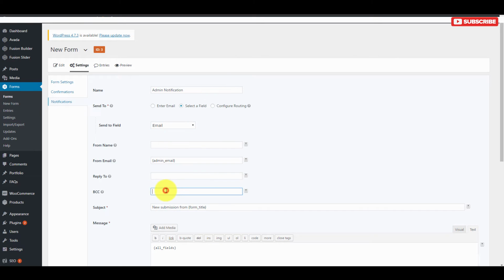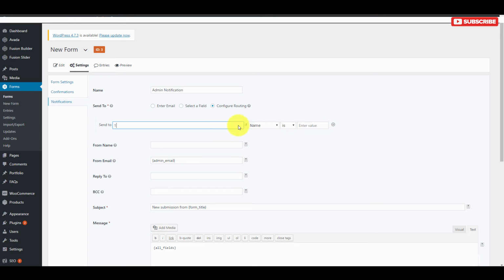And then you would put the BCC as yourself or the person who wants to collect the information, the business, okay? You can also do a configure routing, okay? So this is good if you have, let's say, 3 businesses. So business 1, on the form, maybe there's a location, okay?